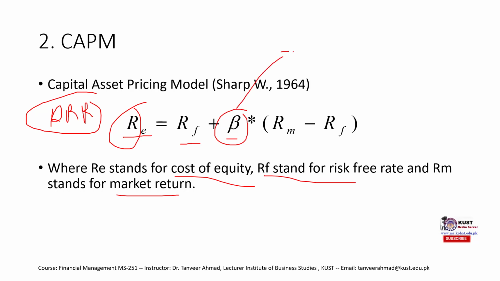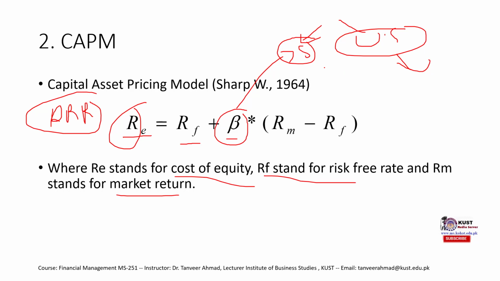By the way, we divide risk into two parts. One is systematic risk and the other is unsystematic risk. The unsystematic risk is the risk that is just particular to a firm. It would just affect a single firm. And the systematic risk is the risk that would affect a lot of firms, or the whole market, or the whole system. So that's why we call it systematic risk.